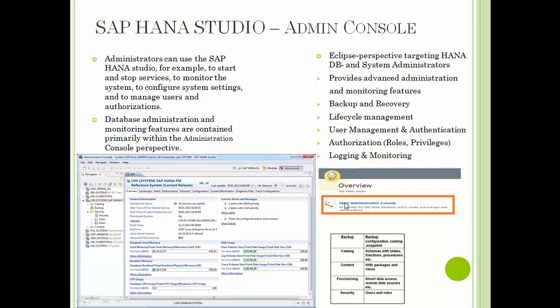And this is how you open the admin console from the home page. Just click on it, you will be taken to the admin console page. And this is the systems view bar where you can right click, add a system, provide the system information and the user information for connecting, and then from there you are good to go. Just double click on it or use this button to go to the admin console, or right click and choose administration, and you will be navigated to the admin console. And I've already explained the different directories present in the admin console: backup, catalog, content, provisioning, and security.